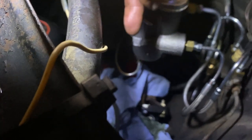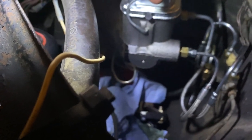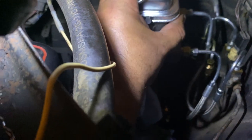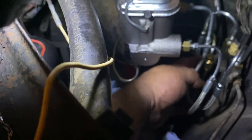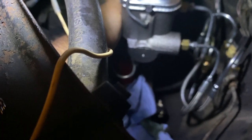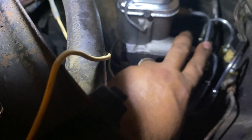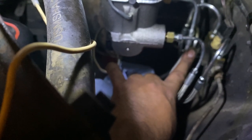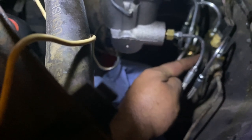Now, underneath, it's got the proportioning valve, and I already explained how that goes together. And I would say the best way to get this done, before you install the master cylinder, install the bottom line on the distribution block and the back line on the proportioning valve. Then install it, then do this guy here, which is the front of the proportioning valve to the rear brakes, and then the back of the proportioning valve, install that next, that came from the distribution block. After that, then put your two lines in here on top.